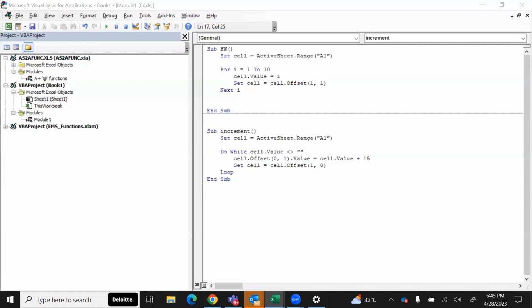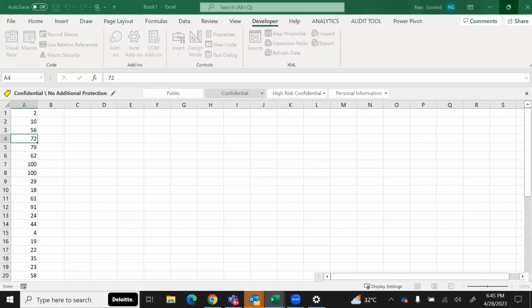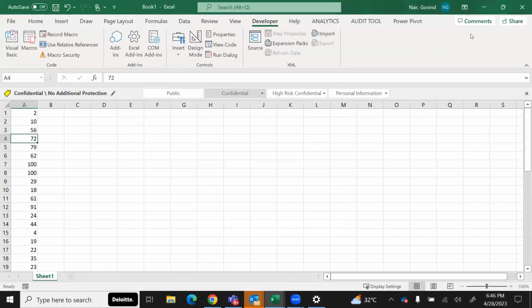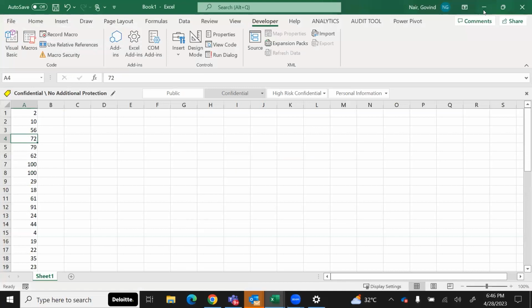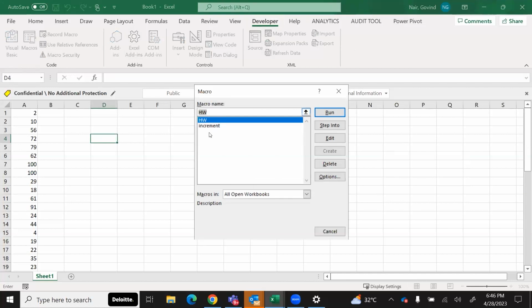So let me now try running this. Go to macros, another way of running your macros. If you go to macros, you can see all the subs that you have already defined. So let me bring that screen here. In this screen, in the developer tab, you can go to macros and see all the macros that you have already defined in your coding environment.